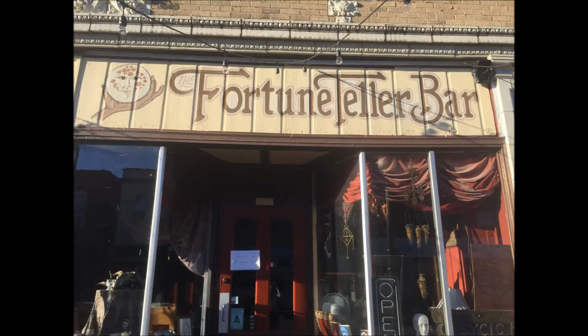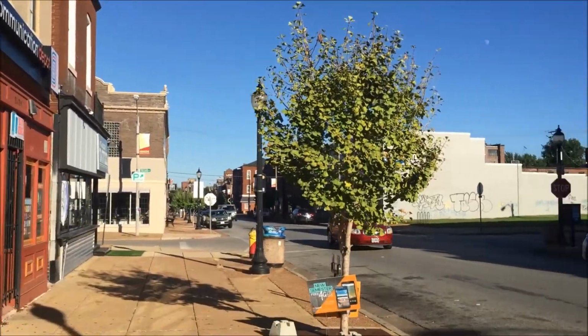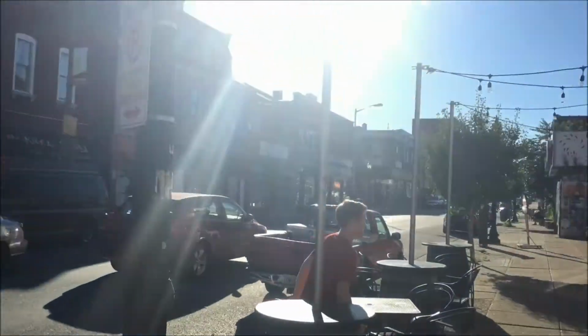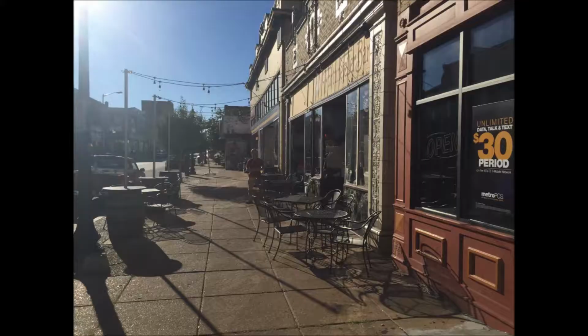According to Sam Coffey, the Fortune Teller Bar's owner, while prying off the Zapatero La Moda boards left over from the building's previous occupant, a Mexican boutique, Coffey saw his fate spelled out before his eyes. He said the building's vintage facade revealed itself in 3 chunks. First, there was a drawing of a hand wielding a crystal ball, then the word fortune spelled out in antique black letters, and finally the teller bar. He said that he went from excitement to realizing that he has to open a bar, and at that point it wasn't up to him, that the building was speaking to him and telling him that you're opening this bar and that you don't have a choice.